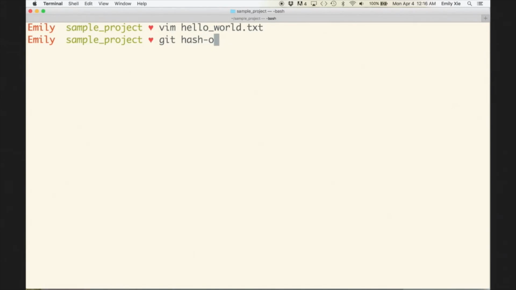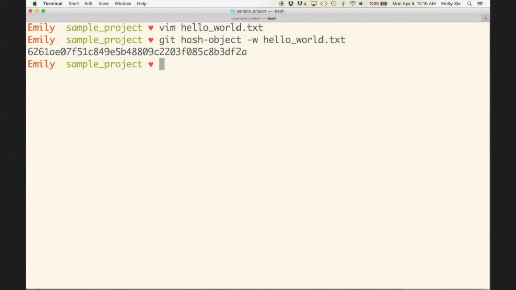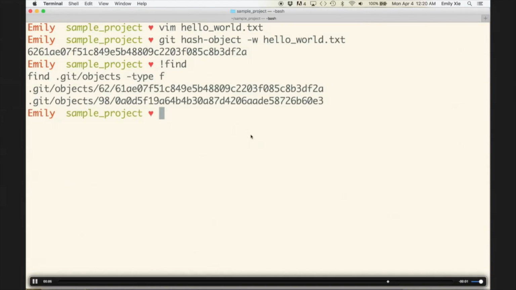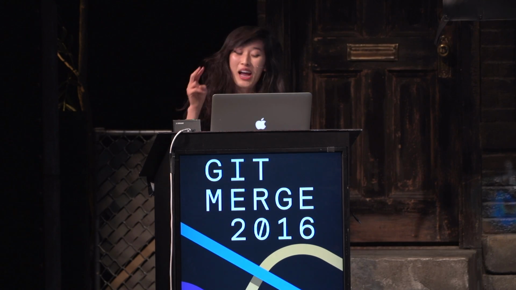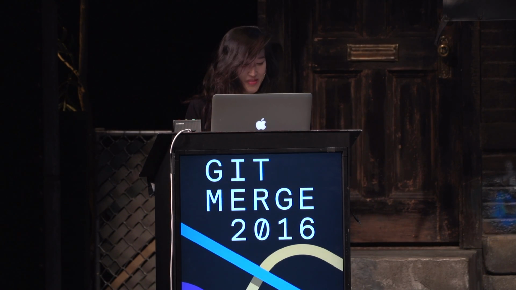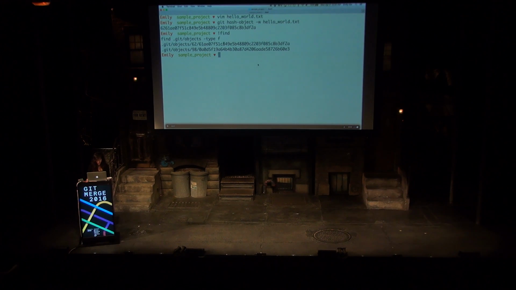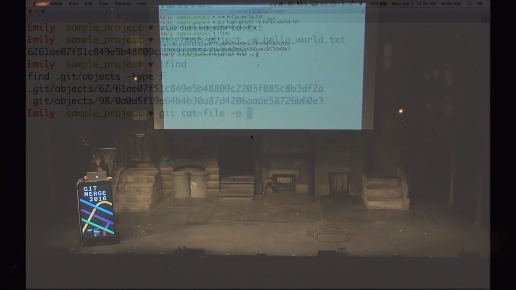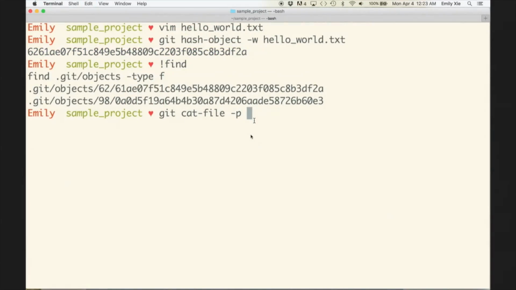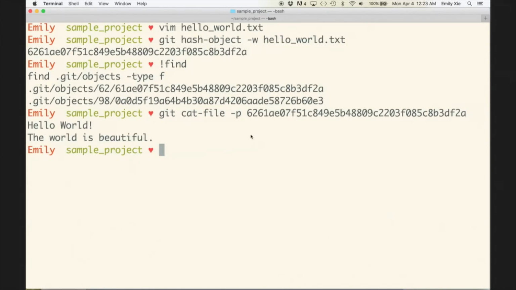And now if I run the hash-object command on it, pass in the -w flag once again to write it, pass in the name of the file, you'll see that what we get back is a different hash, as you can expect. So now if we show the contents of our objects folder, and I'm just going to use a shortcut here for that find command, you'll see that there are now 2 Git objects stored in the Git database. And if we open this object that we just created, what you see might surprise you. So it's the newest version of our file in its entirety.